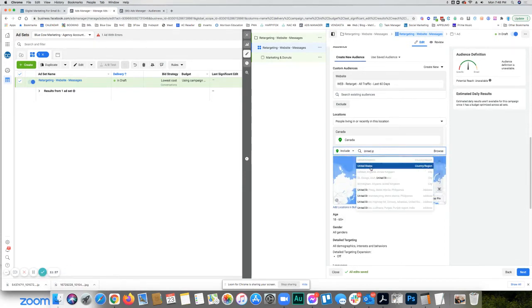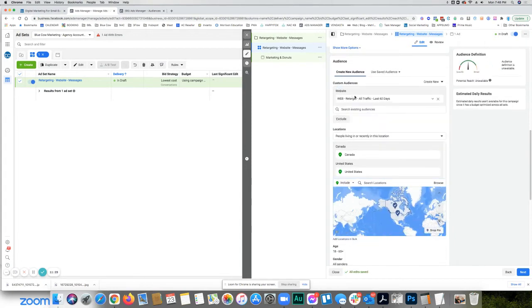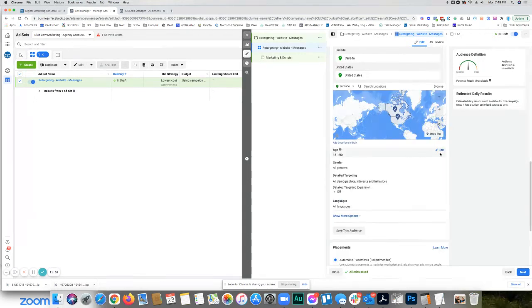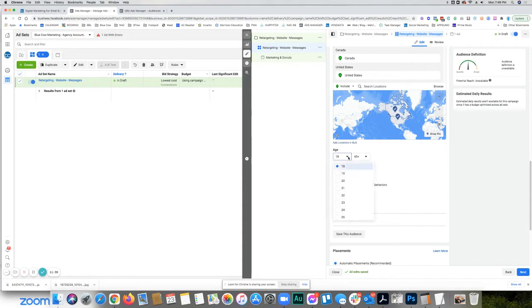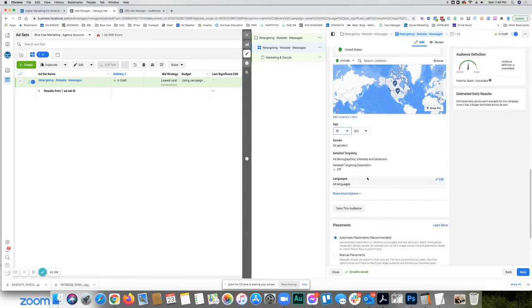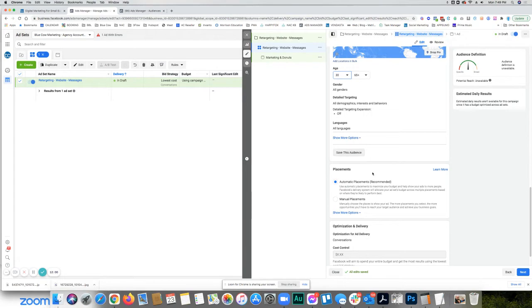So wait for that to come up. Perfect. So now in that audience, if there's anybody outside of Canada or the United States, they're not going to be served that ad. And the same thing down here for age. Now, I'm not really doing work with anyone 18 years of age. So we're going to go down and usually we're going to set it at, let's say 30, because our client base is usually 30 plus. I'm not going to worry about the top end of it. That's okay. Male, female, that's okay. And then all the other demographics are here, which are okay. So we're going to keep that. We're not going to narrow it down even further. It's okay if I don't click save the audience.